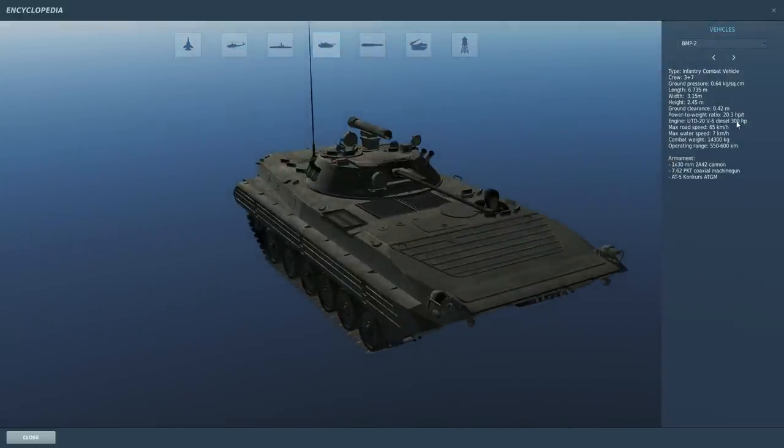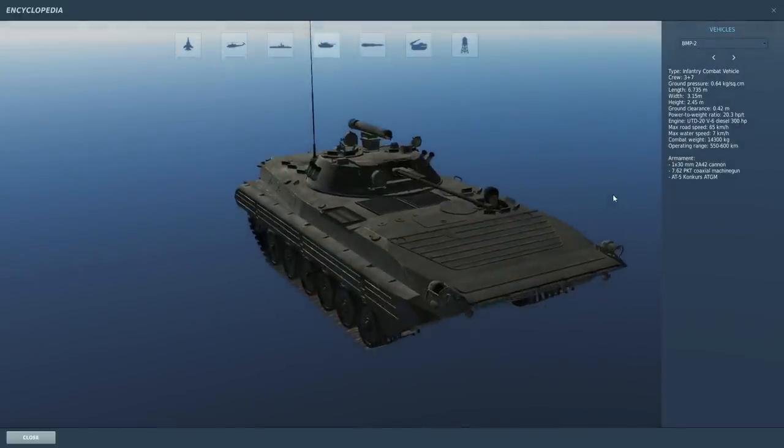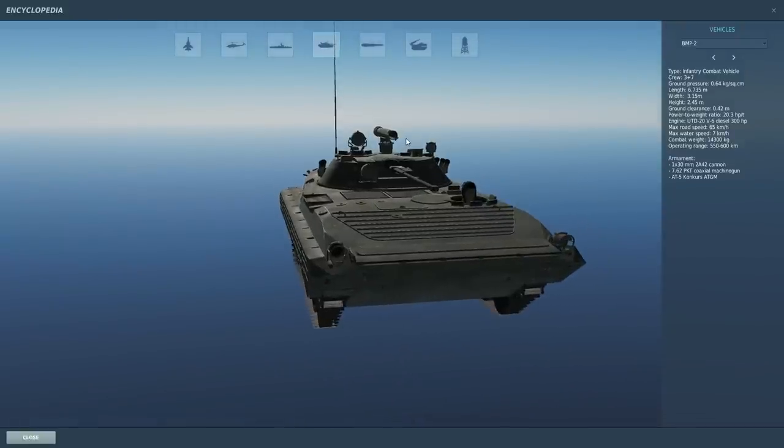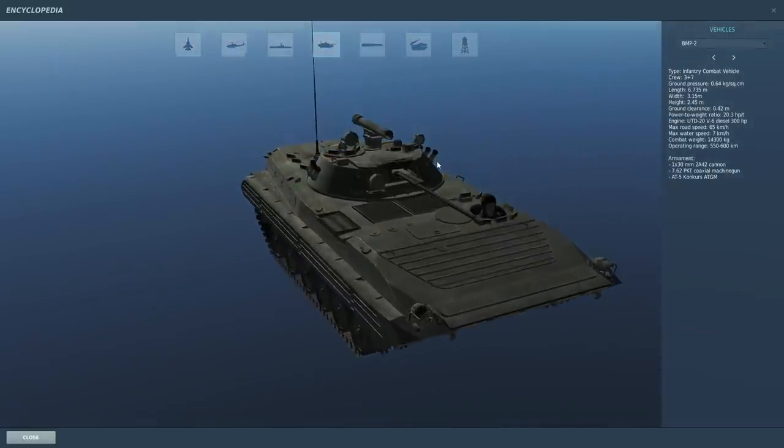We've got a V6 diesel with 300 horsepower. Max road speed, good, 65 kilometres an hour. Max water speed, pretty good, 7 kilometres an hour. That's combat weight. We've actually gone down a bit here to 14.3 tonnes. Range 550 to 600 clicks, which is good.